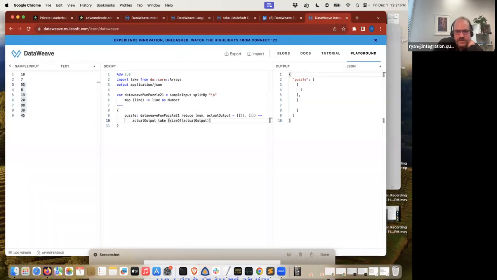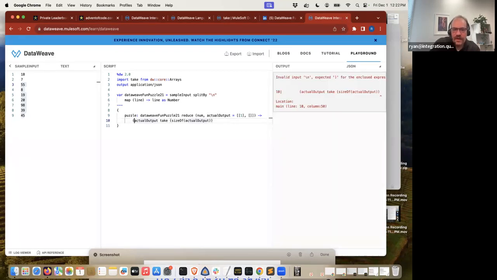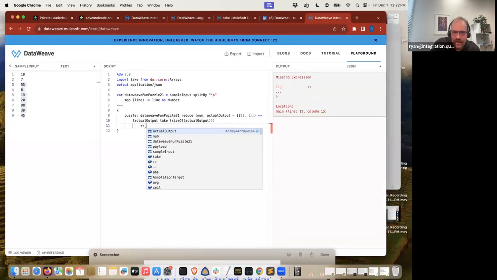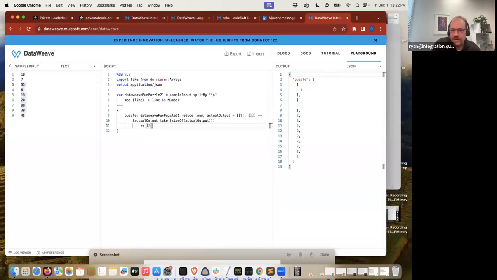Oh. Let's try it. Take size of the output. And then I'm going to add on. So that's that. Plus 2. Okay, look at all those 2s. They got added where I did not expect.